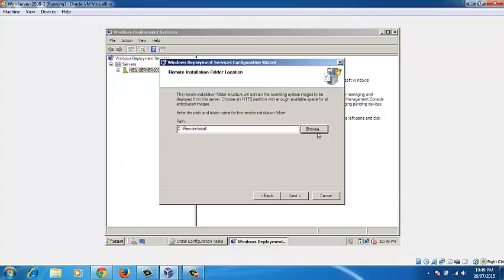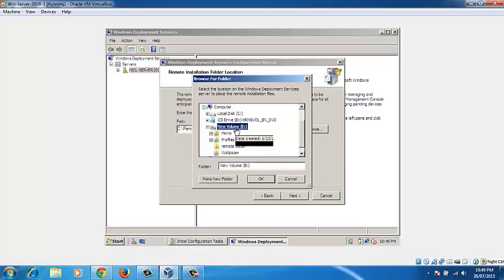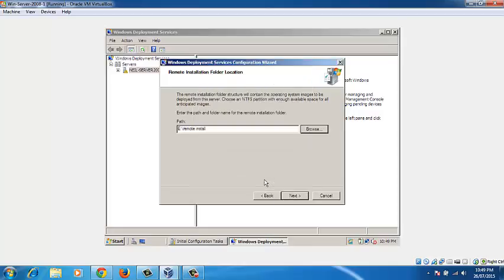I just created a folder in a partition workspace, because I don't like installing programs on the C drive. So I'm going to switch to my new partition. I have a folder, called remote install, that I created on that drive. So it's located in my drive E, remote install folder. Click Next.